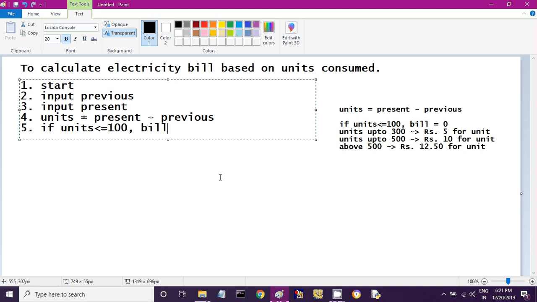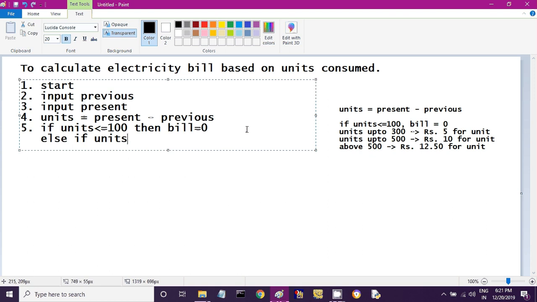So I am writing: if units less than or equal to 100, then bill is equal to 0. Else if units less than or equal to 300, that means up to 300 units, how to calculate bill? Bill is equal to number of units consumed into 5 rupees per unit. So you can write into 5.